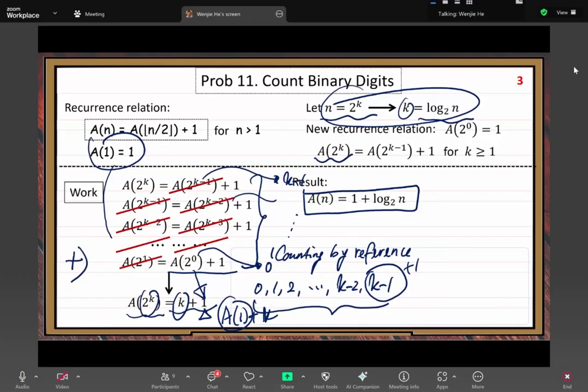Another strategy I called the guess and verify strategy. Still remember? We make a guess first. In our string matching problem, we applied one effective strategy in problem solving, called guess and verify. You need to make a guess first. After you make that guess, then you verify it. In problem solving, that strategy is very effective. Here we need to use that strategy. Now, we want to go from the power of 2 n to the general n.